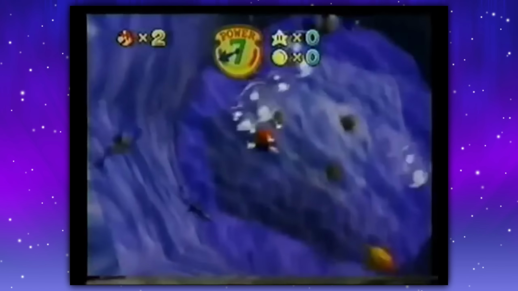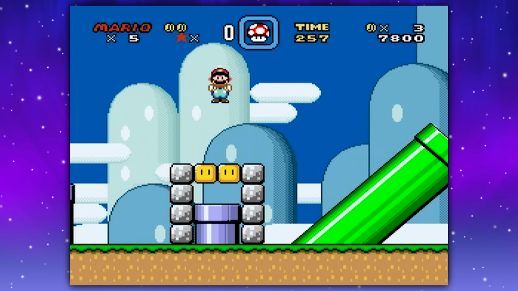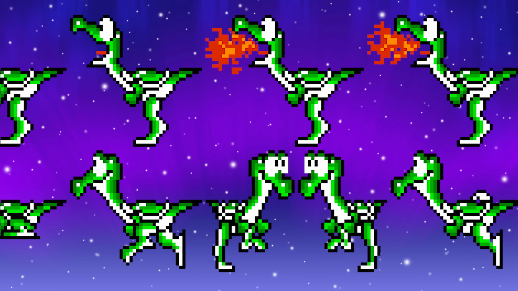Oh! Well, I think we can thank Charles Martinet for coming in and saving Mario's voice. Next, let's look at the Super Mario World beta, which was the first game that Yoshi was in. And here we can see what his original design was gonna look like. Yeah, just look at this thing. I don't even know what to make out of it.